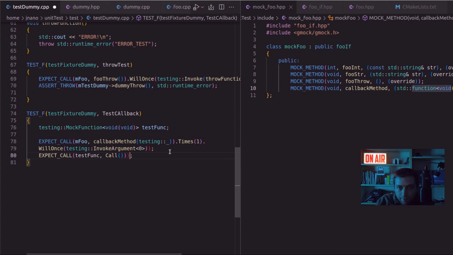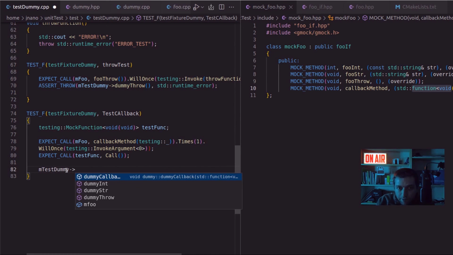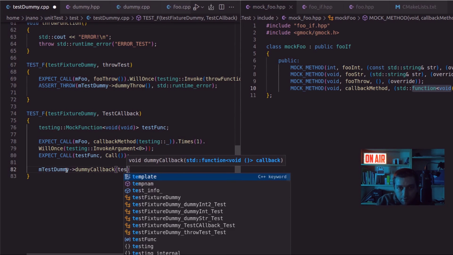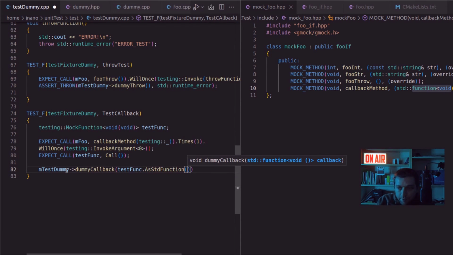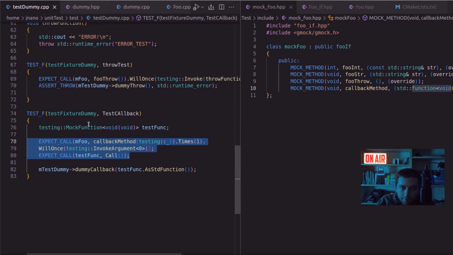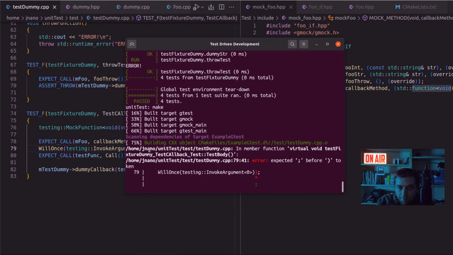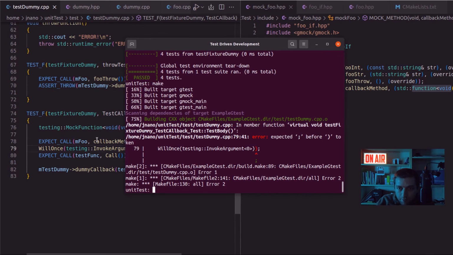There's one more parenthesis, of course. And of course we need to call the dummy function itself, call the test function as std function. Yes, this one as std function. So this will call this mock function as a std function. Then this will be the expected. And let's see what will happen, if I didn't make any error. There's another one.